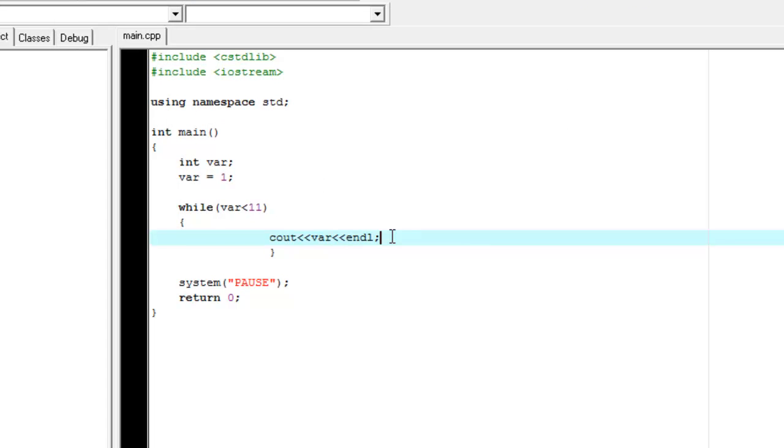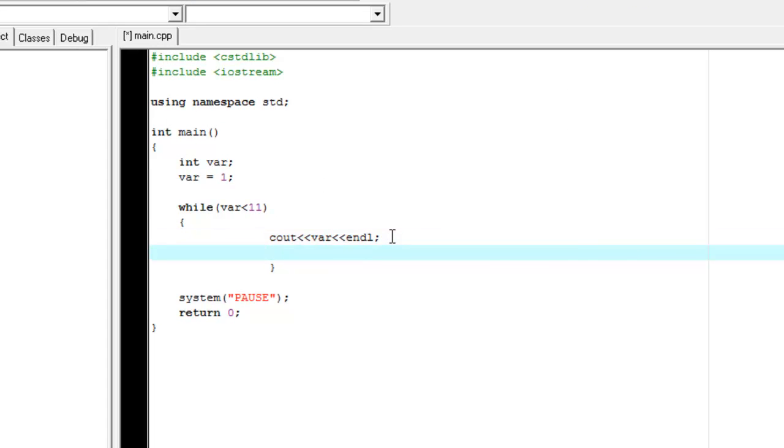So to make it greater than 11, we wanted it, and to make it count up, we're going to use something called an increment. Increment is kind of just a big word for adding it by 1. Because in this situation, adding it by 1 literally would not work. So what we're going to do is have our variable and then a plus plus. Plus plus is the increment. It means increase it positively every time that we run the loop.